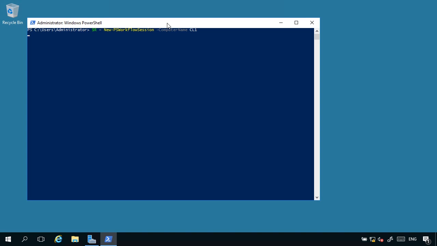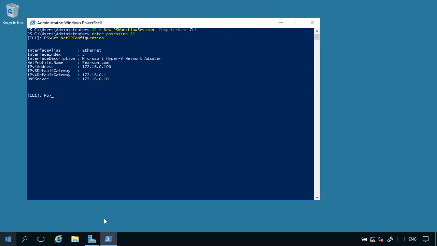So that will establish a connection with the remote computer and assign the results to $R. And now if I enter Enter-PSSession $R, you see that my command prompt now changes to CL1. So that indicates to me that I've got my PowerShell connection remotely to that particular computer. So now, for example, if I run the command Get-NetIPConfiguration, that will return the result for CL1 to this computer.